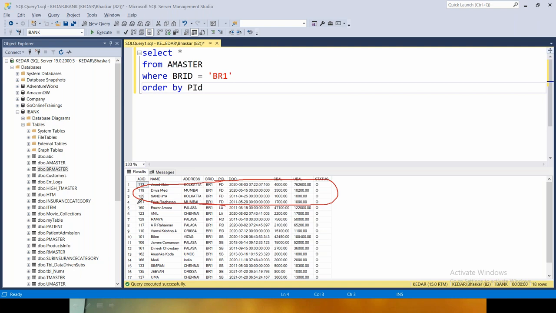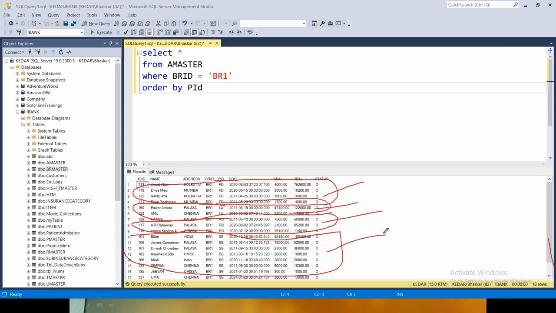You have loan accounts, there are two loan accounts. Then you have two recurring deposit accounts, three, right? Then the remaining accounts are completely savings bank accounts. Have you seen this? So group number one, group number two, group number three, group number four.